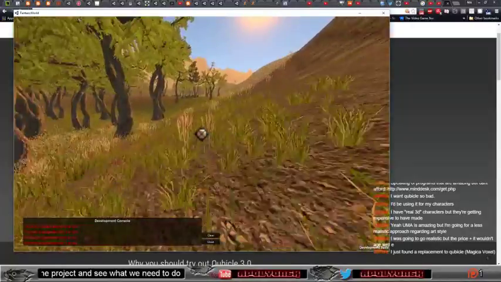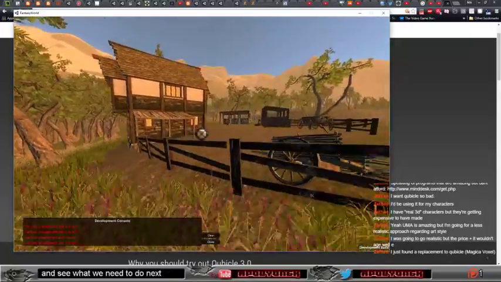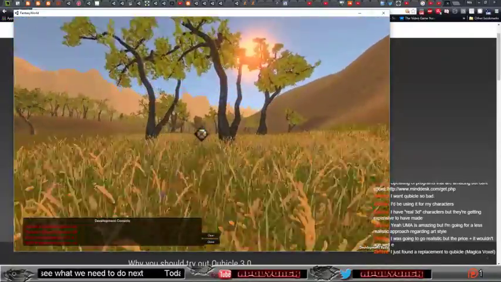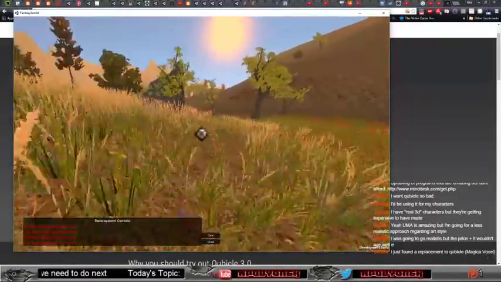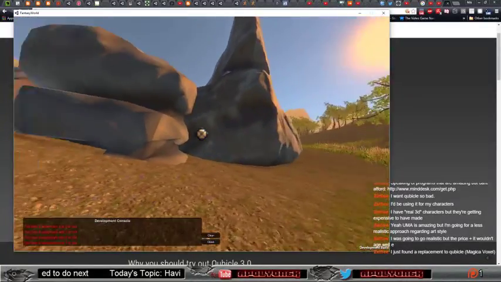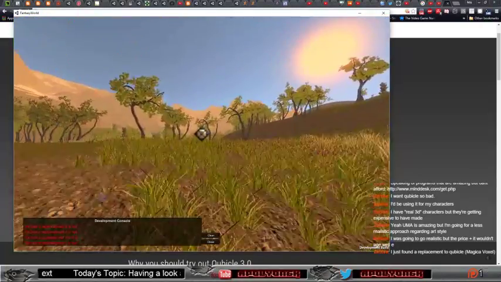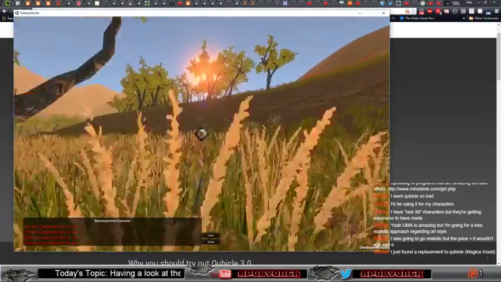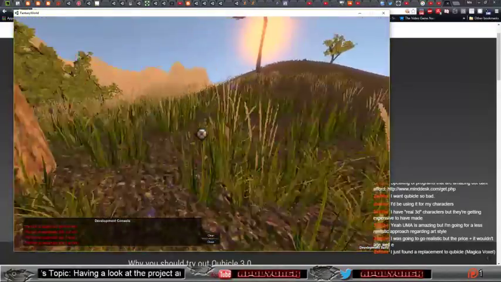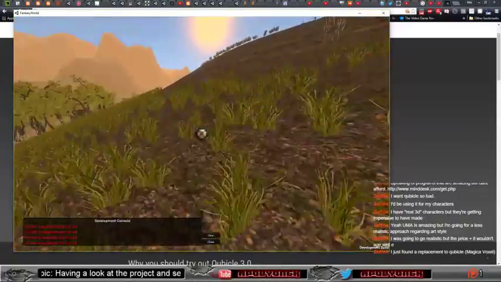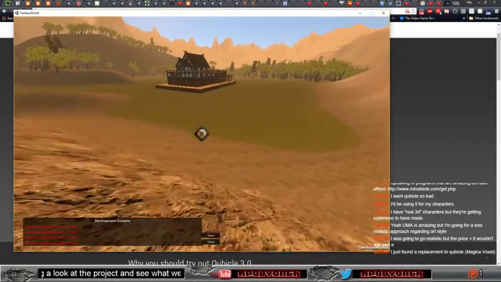Okay, now a farm that just pops in here. Yeah, that's not good. Bad popping. Rocks that pop in. Also not good. And there's the brewery. Awesome.